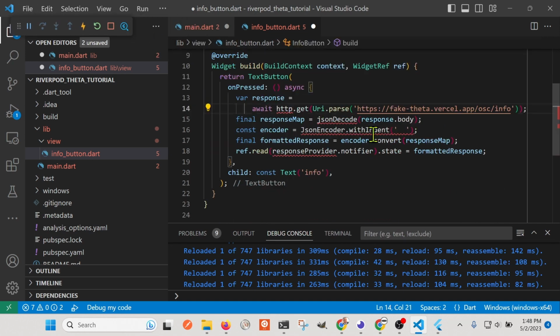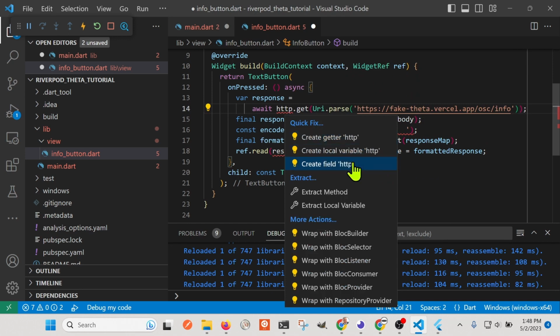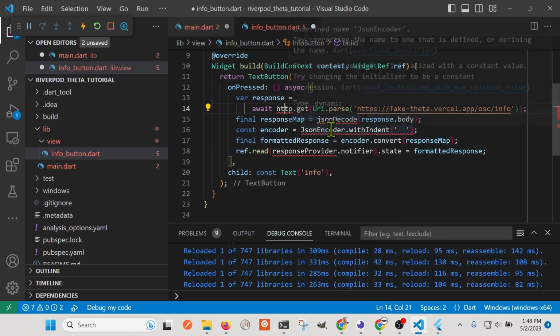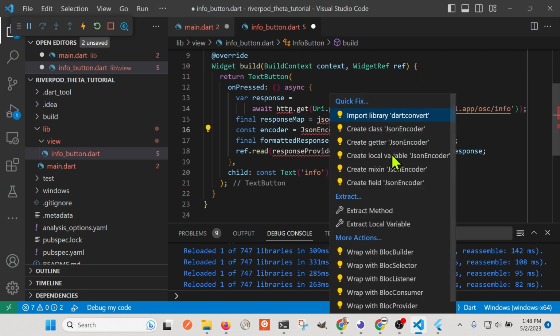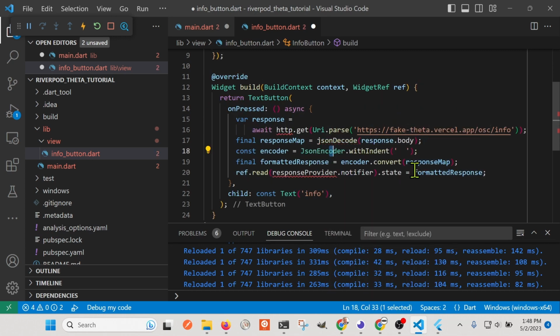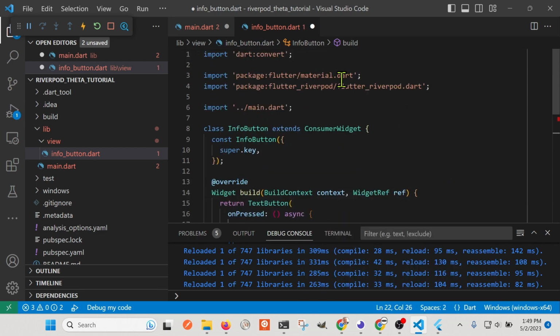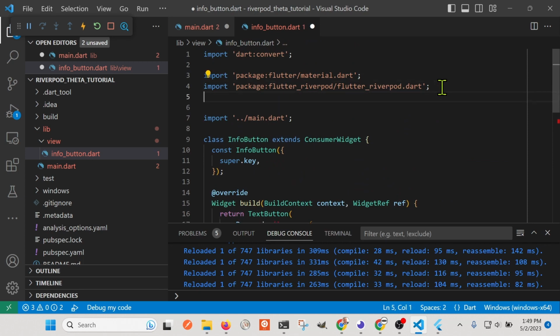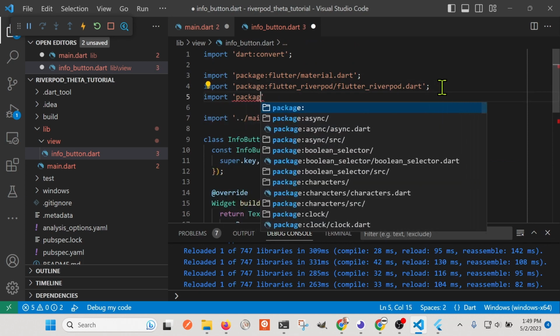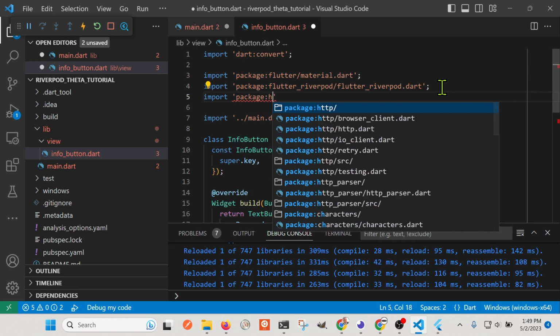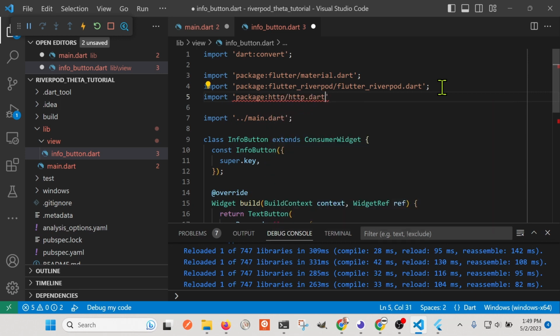We also don't have the HTTP package for the network call, so we need to import that in. And actually, as you remember, when we imported it, we called it as HTTP, so we'll have to do that manually. Right now we have the providers in main. We'll move it out later, just to give our app a little bit closer to what you would actually do with Riverpod. So we'll import the package for HTTP as HTTP.